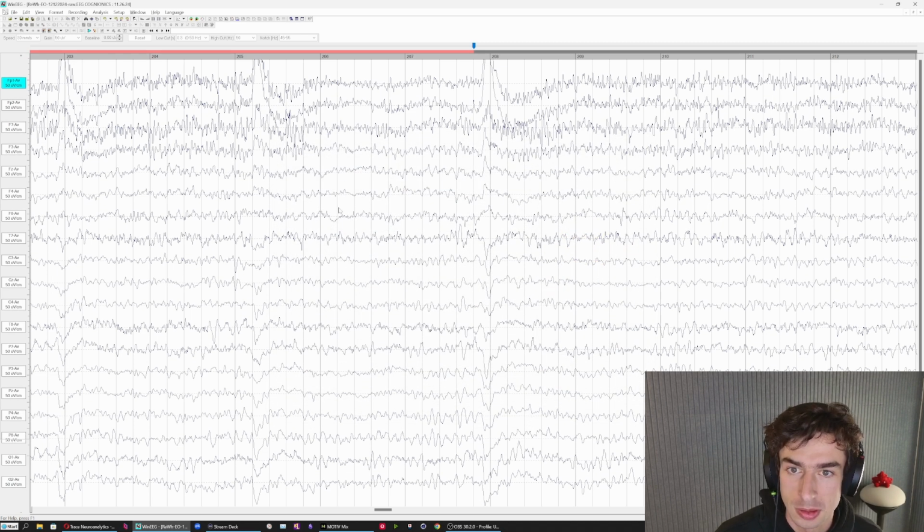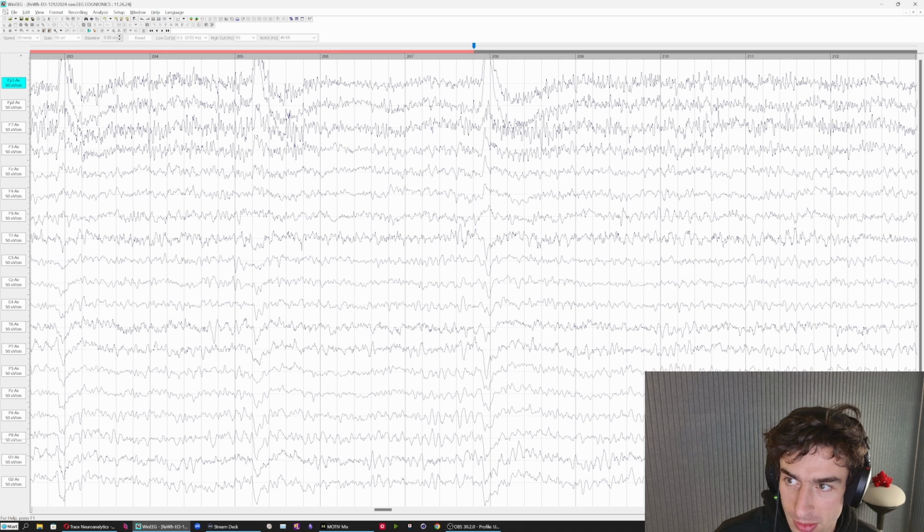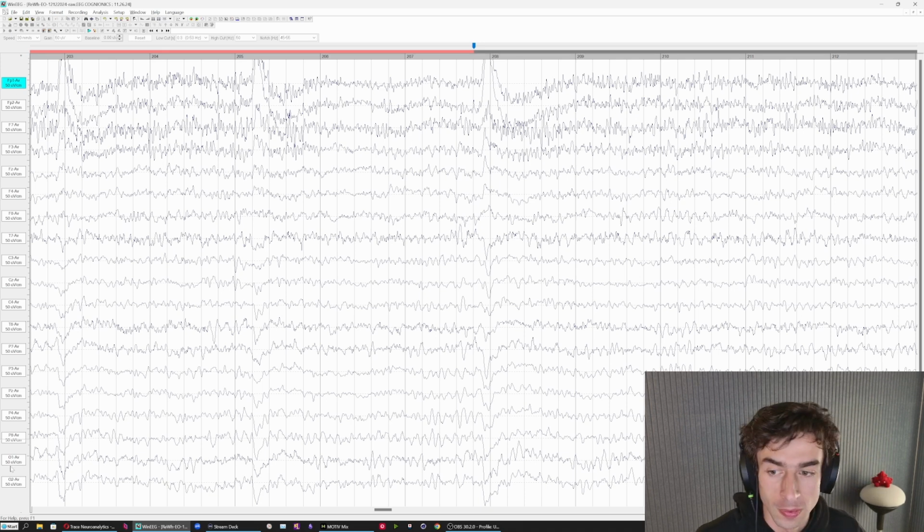And so this is the eyes open data. If you're unfamiliar, the front of the head is up here at the top of the screen. The back of the head is here at the bottom. Even numbers are on the right side of the head. Odd numbers are on the left side of the head. So this looks pretty typical for eyes open data in that we can see eye blink up here, as well as some of this faster activity, which is muscle activity.